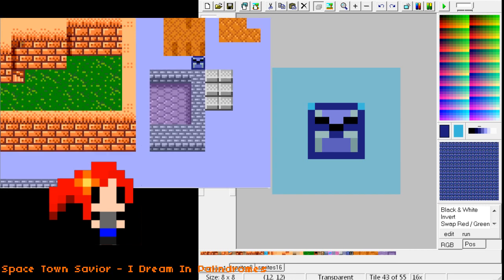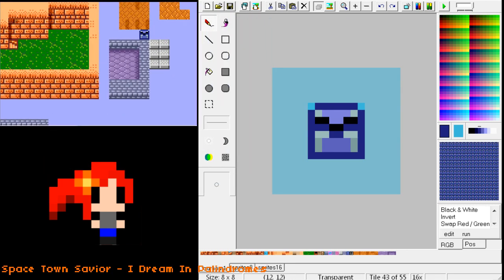Actually looks really good at small scales. That's nice.